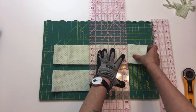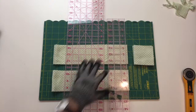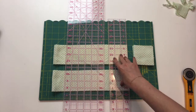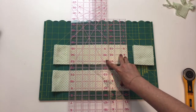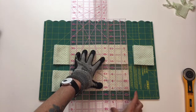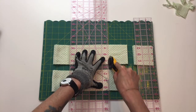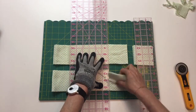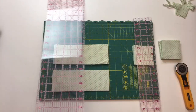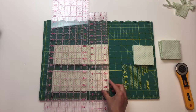All right. Ugh, this feels good. I'm going to be able to make some more leader or make some more of these half square triangles again. This will get me a little farther. Now that I'm thinking of it, I don't think this will get me all that far. This won't last too long, but once I get done with these, it's got to be time to cut the other ones in half, I think. I'm getting a little too many of them done. This would be like a weekend project, I think.